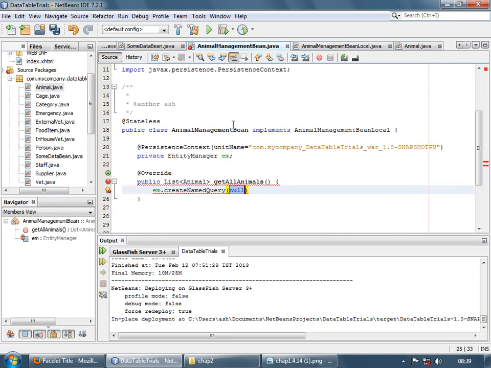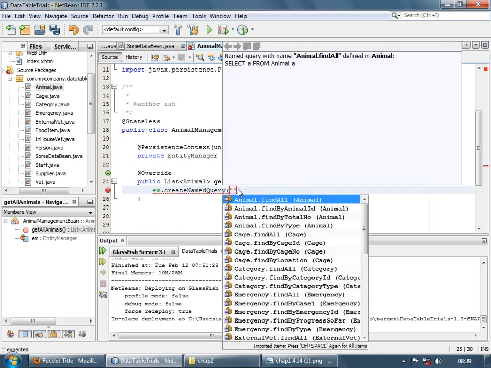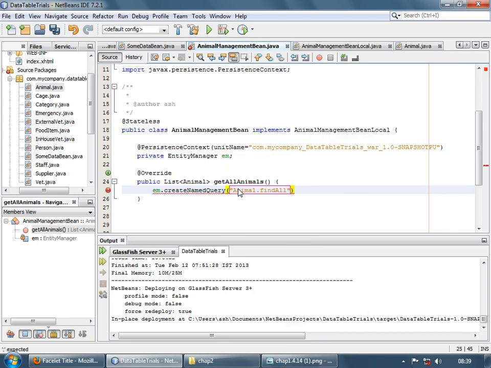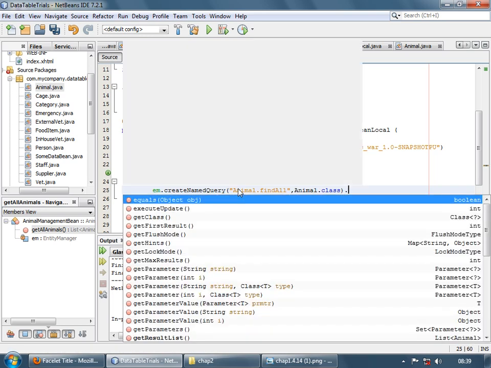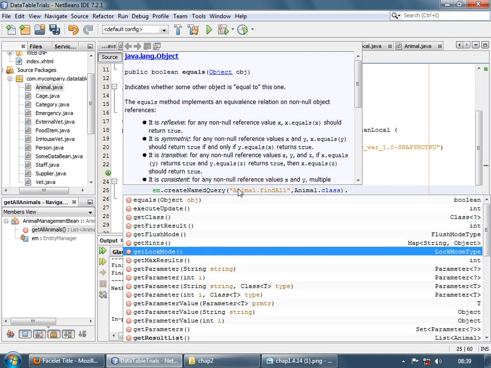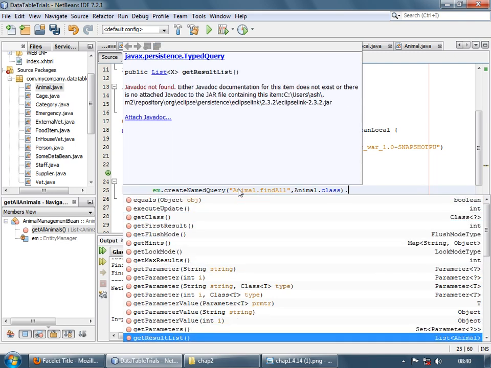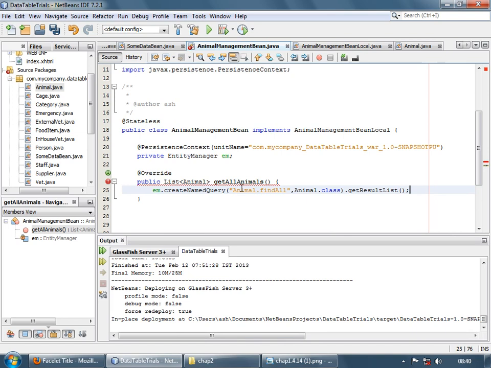So go over here in the brackets, we get IntelliSense for this also, find all animals, and we know that it is going to return an Animal class, so we'll mention that. Okay, and let's return the list here itself instead of creating a query object. So that's it, we are supposed to return this.